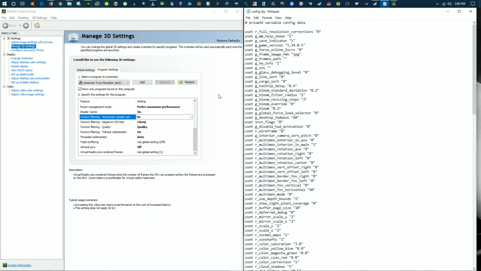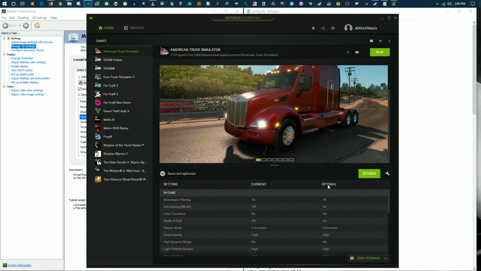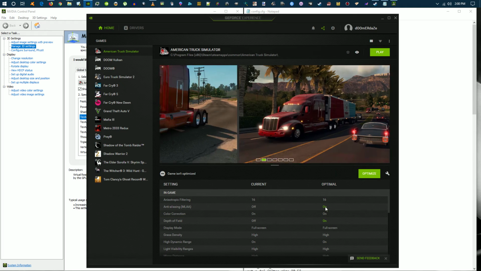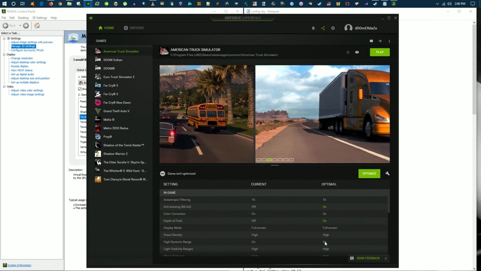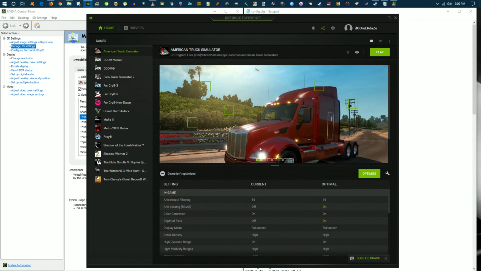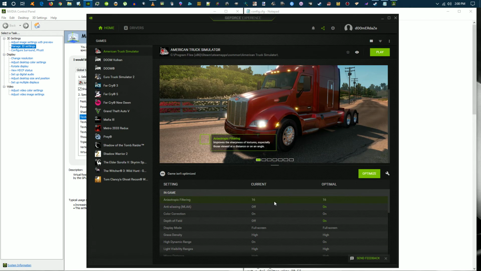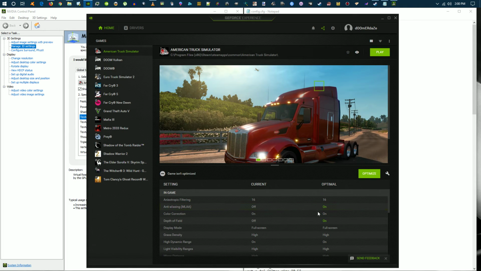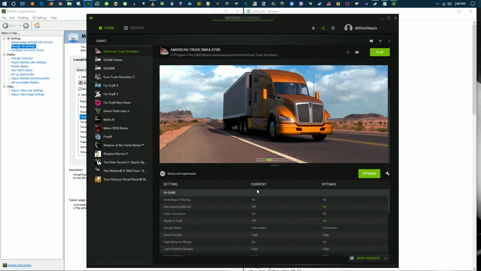And then the last thing that I did over here was in the GeForce Experience. You'll see over here it says optimal. They suggest you turn it on. I think this is just merely for lower end machines, or maybe you're having trouble getting the game to run. You can try these settings and then try to run the game again, see if that works for you, and then you can adjust accordingly. But I like setting mine manually.